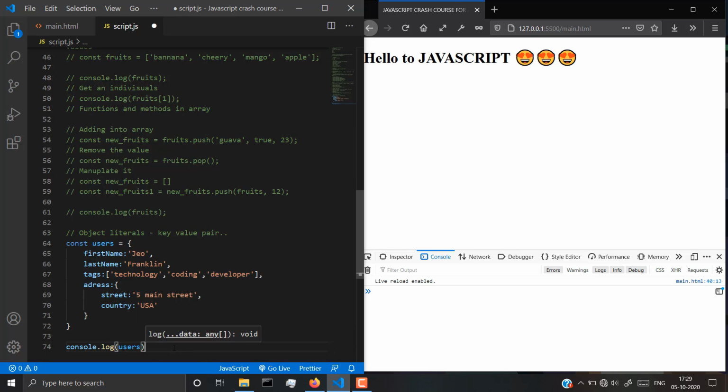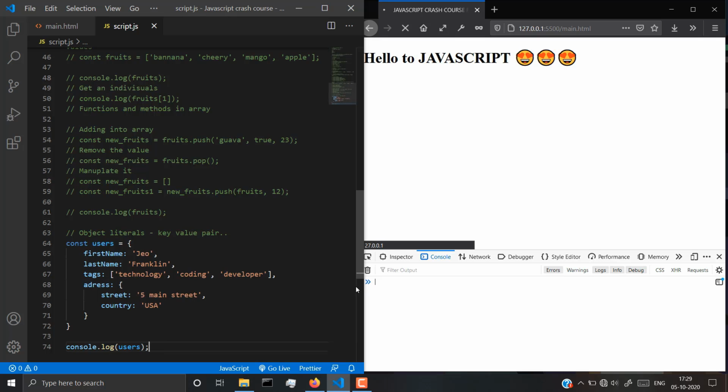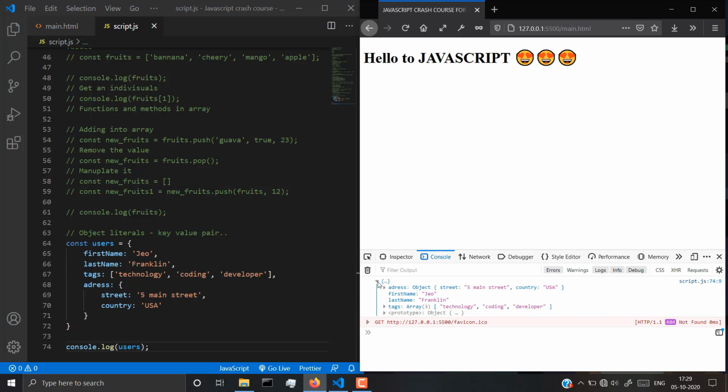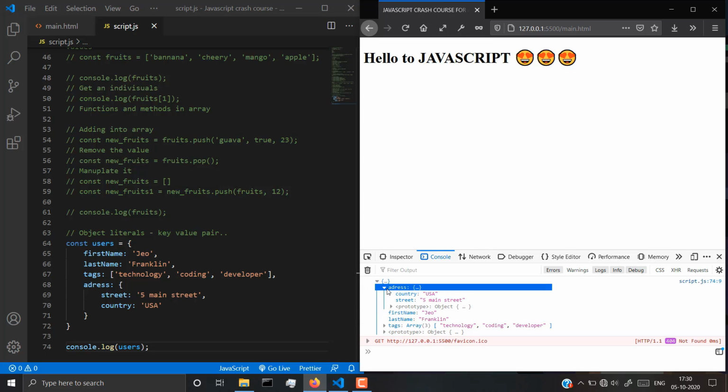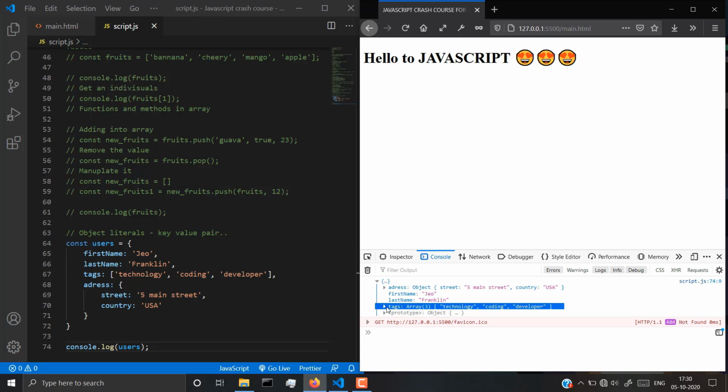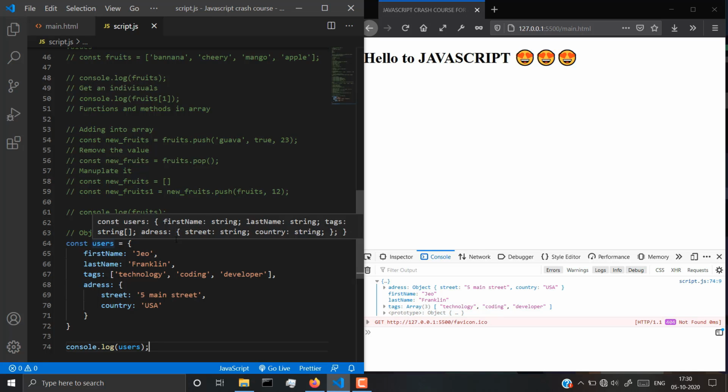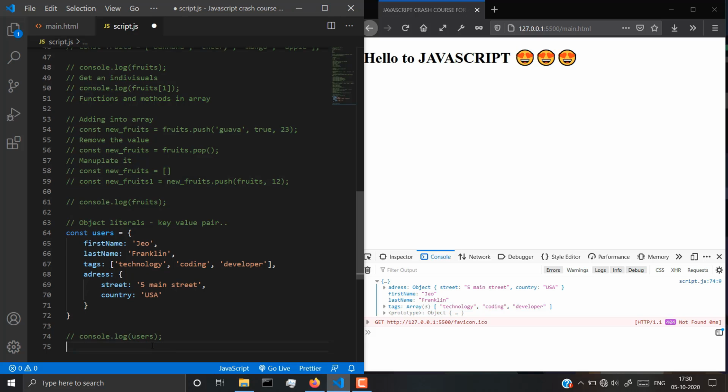If I console log this one out, just wait for a while. Now we got an object. These are the object literals in which we have all the things we need. This is how you could grab all the things. Now let's imagine this: say we have an app like Facebook, and we could add user first name, last name, description. You could also make a description box like that, and just by doing all these small things you could get the user. Now let's see how we could access one item.